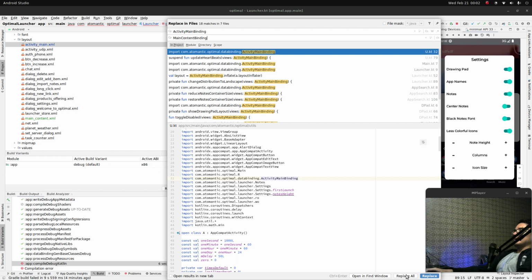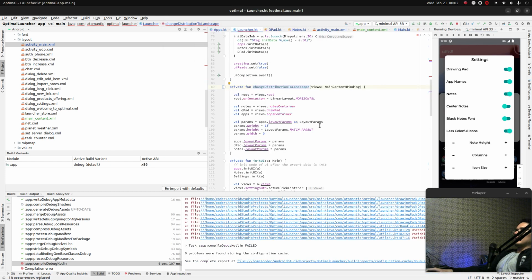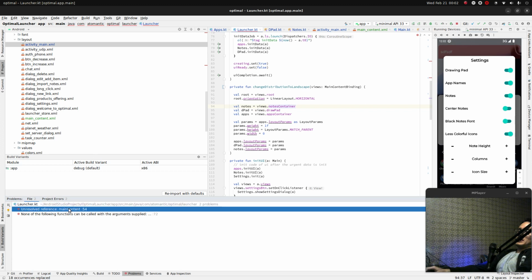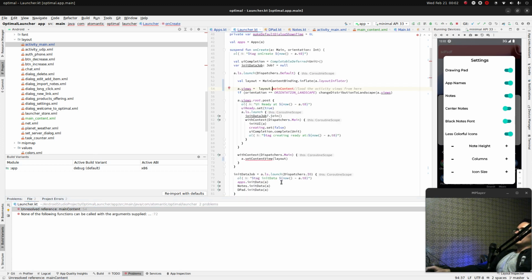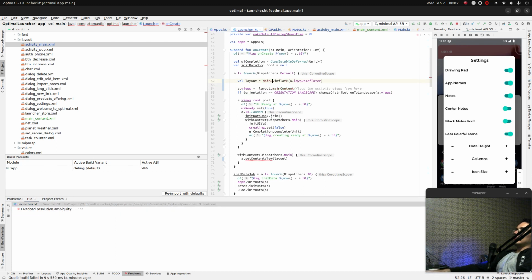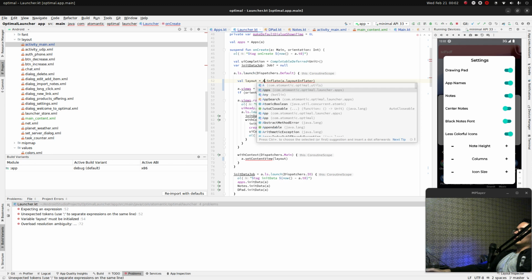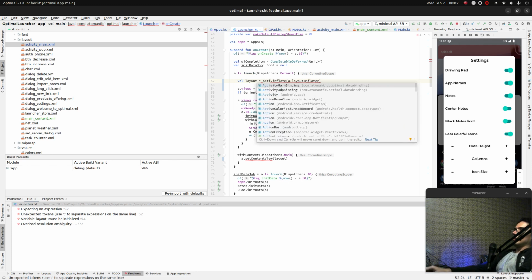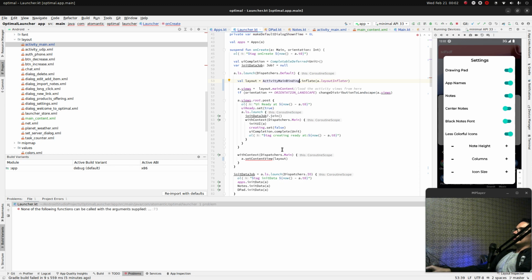I guess. And everything is fixed. Well, not everything, apparently we have some errors. Only unresolved reference. Except for this one. This is not main content. This is activity main binding. Of course.